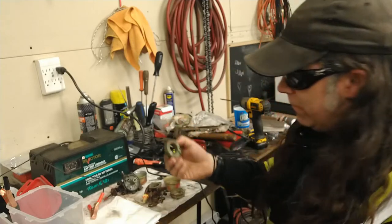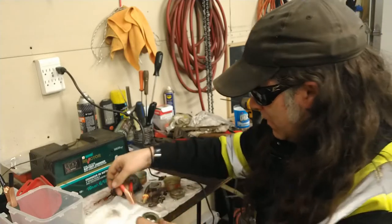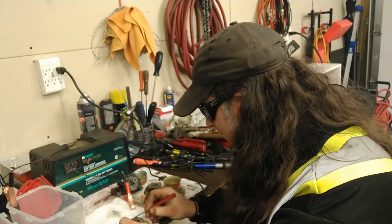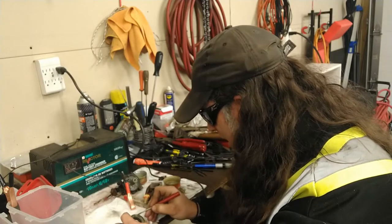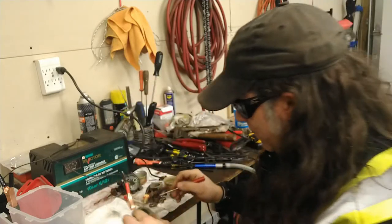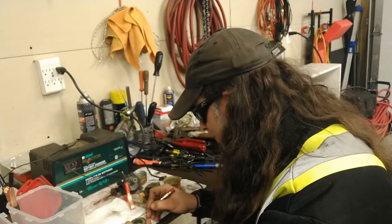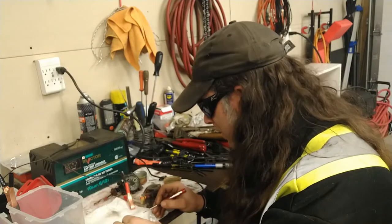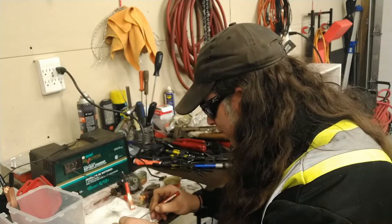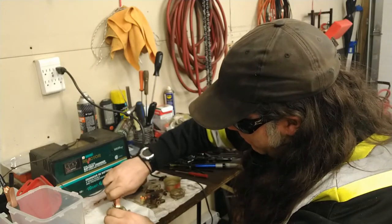Let's try Mr. Crusty Float. This might be a great way if you want to repair one of these floats, like something vintage. You might have to do a little scraping to conduct some electricity on that. Man, that is crusty. I'm scraping with a screwdriver, still not getting through that junk. Scrape a little on the bottom here. So we put our clip on there. There we go. Got some clear brass. And we'll clamp that on there.